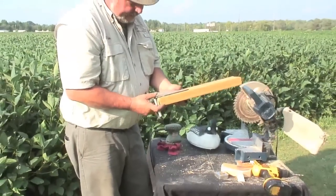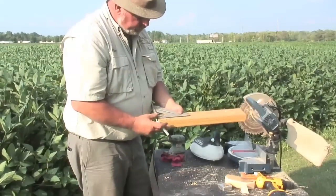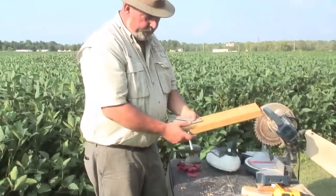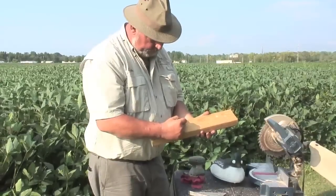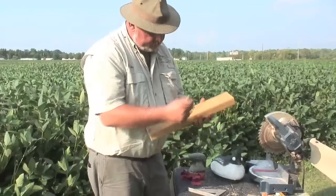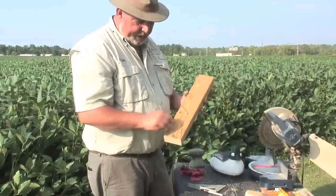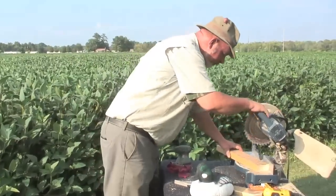If I come up here an inch and a half — and I'm going to guess at that just so I'll know, because I know about what it is. You can look at it if you know what your finger is for an inch and a half. If I go right here, that gives me my depth on my decoy. Now I'm going to come off this edge and make myself a mark right here. You'll see why in just a minute. Does that mean I can't cut this all the way across? Sure I can. I know I've got enough to go into the decoy, because all I'm looking at is to make a ballast weight. Simple system.